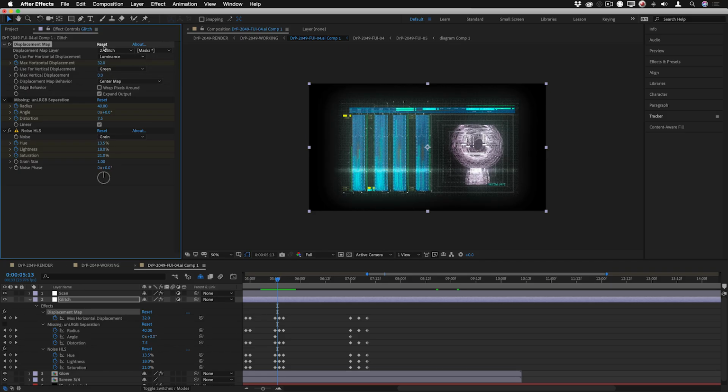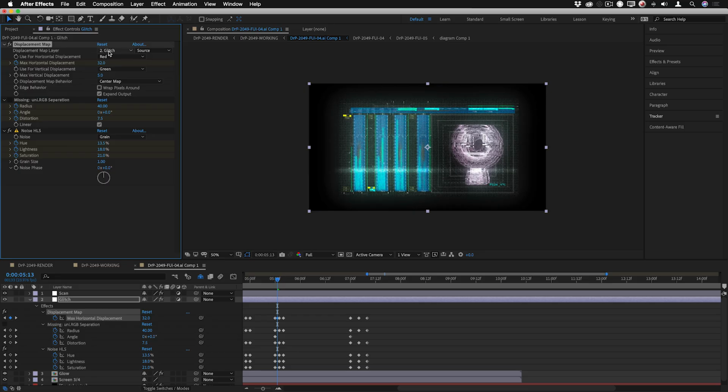And if I reset, notice that the horizontal displacement is set to 32. That's really the only thing here that's doing anything, because this frame is just an empty frame, and the displacement map uses the RGB variation to displace. So if I reset this and then just put the max horizontal displacement back at 32, we have the exact same effect. So I think that the student was just not clear on the concept of how displacement maps work. So hopefully that will help you.